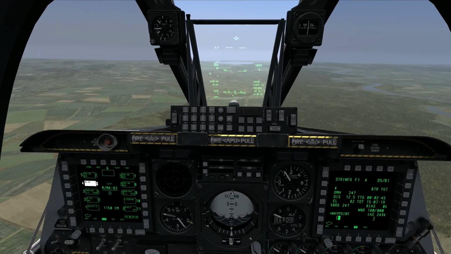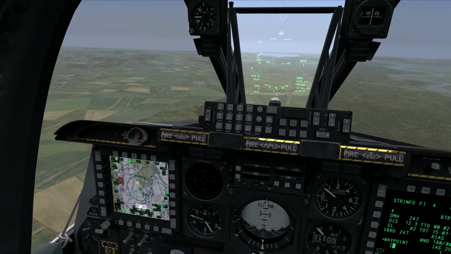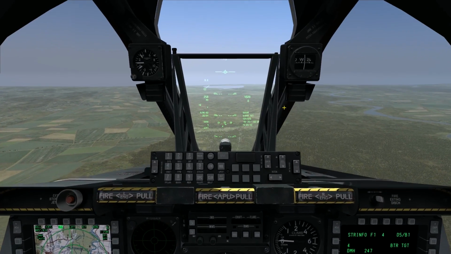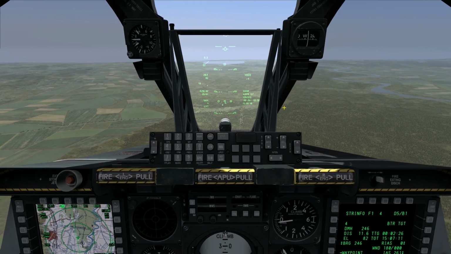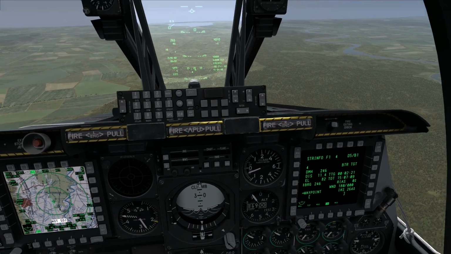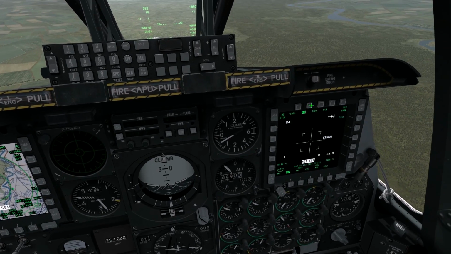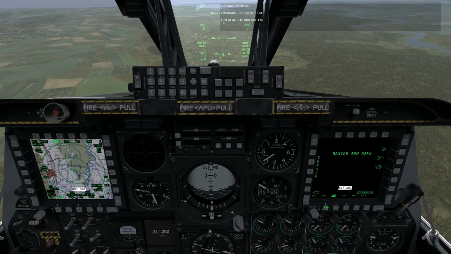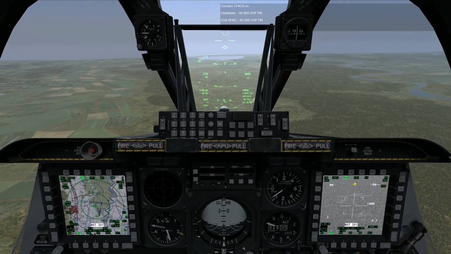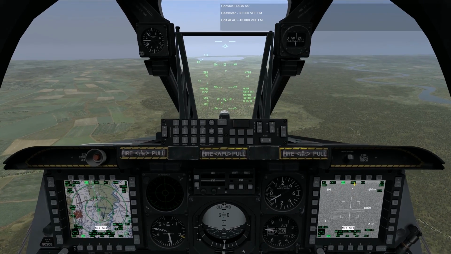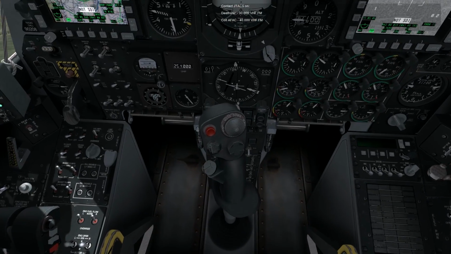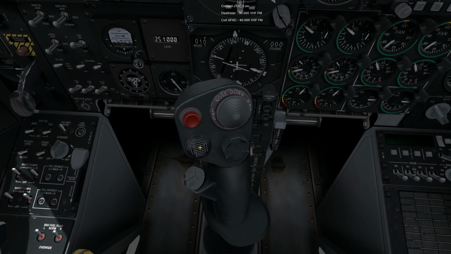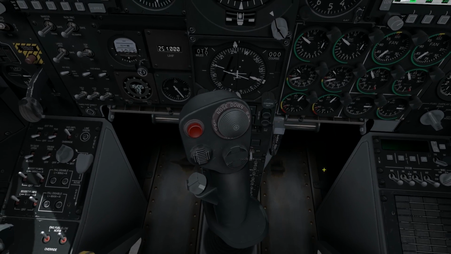So that can be through any of your sensors. It can be through the tactical awareness display. You can slew your cursor over to a certain point and make that your SPI. It can be through your HUD by, right now I'm just slewing my TDC down, and I can make that my SPI. I can pull up a targeting pod and point it at a location, make it my SPI, or I can pull up a Maverick and point it at a location, make it my SPI. So no matter what sensor you're using, you designate where the sensor is pointing as the SPI by going TMS forward long. TMS being the left-hand switch on my joystick.